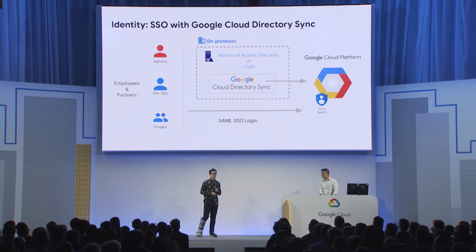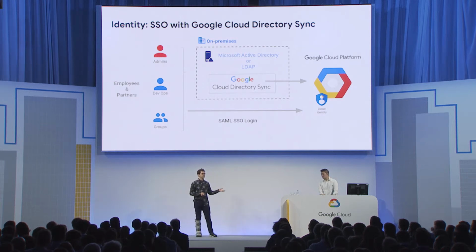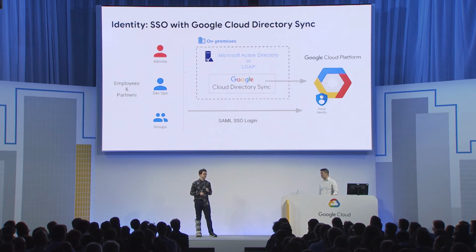The first thing you're going to want to do is bind or sync your Active Directory to Google with the Google Cloud Directory Sync. This is going to allow you to not have to create separate accounts that you have to manage and keep track of who's logging in where with what account and so forth and so on. They log in with the account that you provided using your directory services, and they single sign on to Google, and they can access anything in Google Cloud.